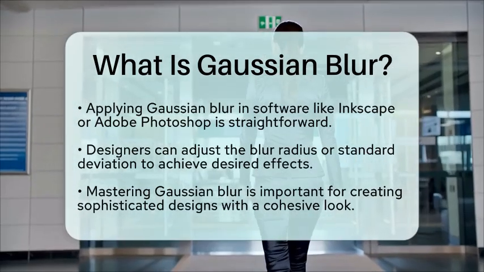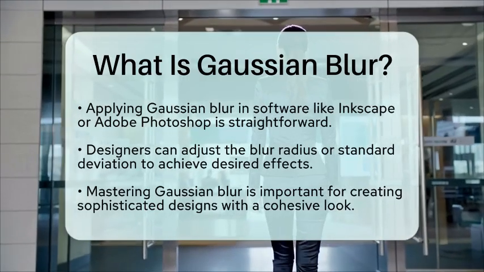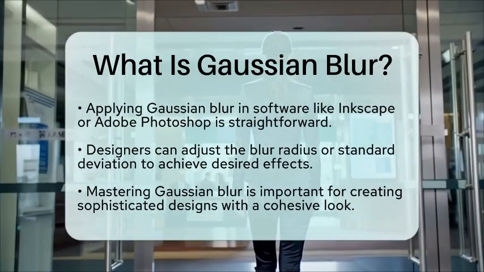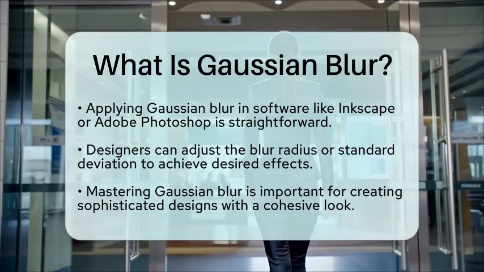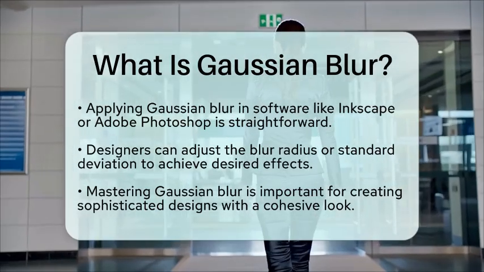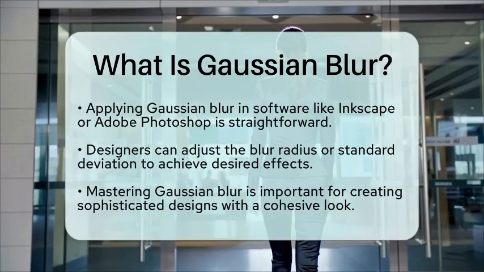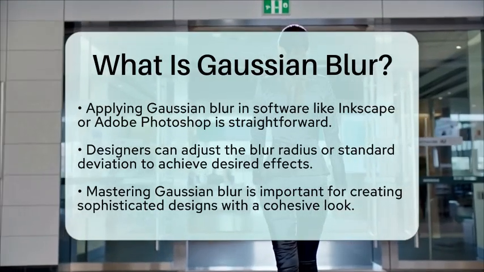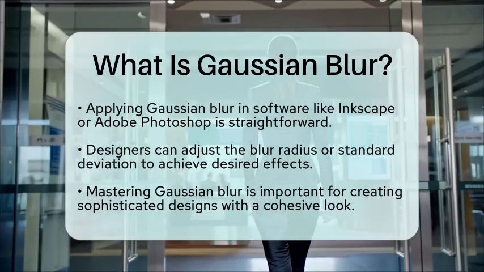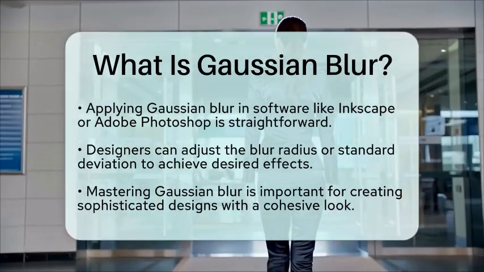In the context of Inkscape tutorials, mastering Gaussian blur is essential for achieving beautiful blur effects. By applying this technique, designers can create sophisticated designs that maintain a smooth and cohesive look while highlighting key elements. So next time you see a beautifully blurred image, you will know the magic behind it is Gaussian blur.